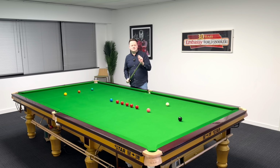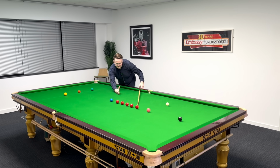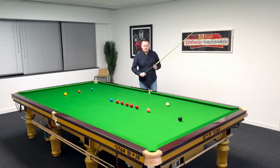So to make it safe, to give yourself the biggest margin of error, I'll actually try to pop the black and play for this red, but into that corner, not the middle. Because as you can see, anywhere from there up to here, I'll be in a position where I can pop that red and get back for the black. So this is a situation where I'm actually doing more mileage with the cue ball, but it's to make sure that the next shot is as easy as possible.